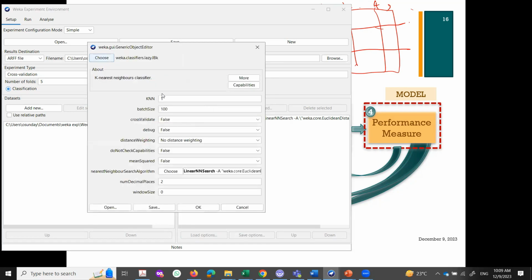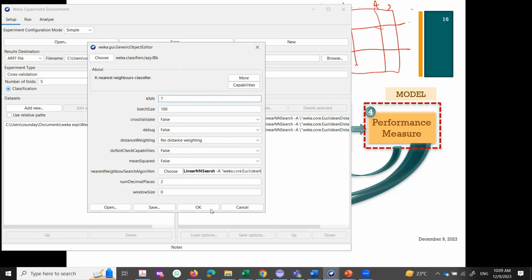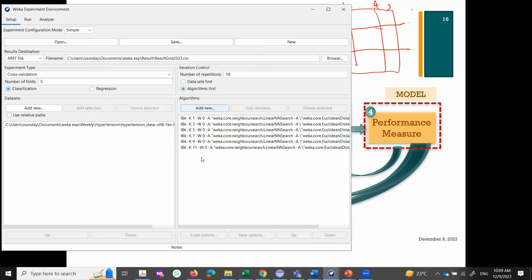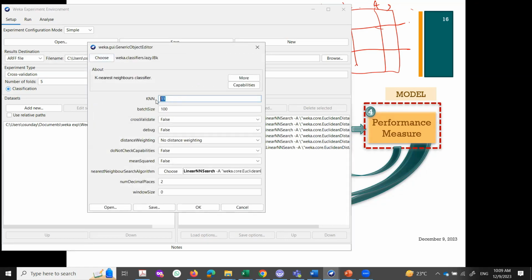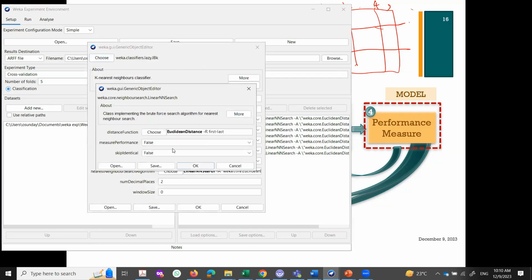Okay, then add another one. Since we have selected IBk, there's no need to change it here; we just change this to 3. Number k is 3. Add another one, we change this to 5. The same thing we did in the manual case, now we are setting it up. This is 9, 11. Let's stop at 11 for now. If you like, you might want to add 13. That means for the Euclidean distance, we have asked the system to repeat it for k equal to 1, 3, 5, 7, 9, 11, 13. Now we need to add more. Now you go inside and change.